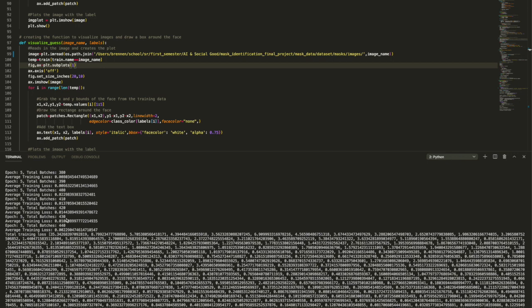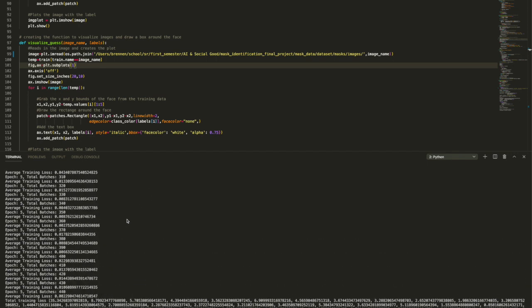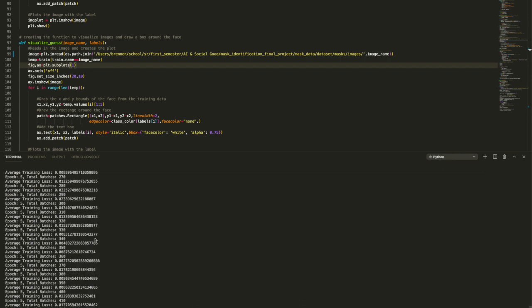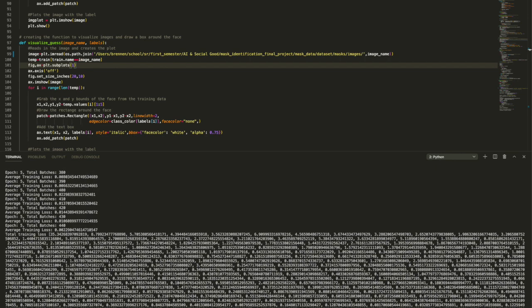As you can see, the model has finished training. After 10 batches, the model prints out the epoch number along with the average training loss for that set of 10 batches. We decided to do this to make the model more responsive during training and indicate the progress as we go along. We also print out the total training loss of each set of 10 batches, so 100 images, and there's also a strong downward trend in this loss number.